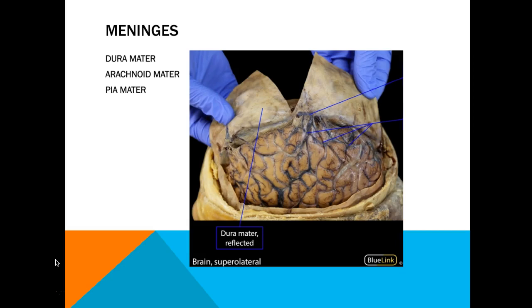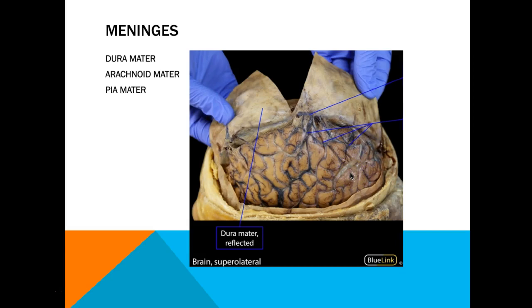When we first open the cranial cavity, you will see that the first layer we run into is the dura mater over here. And dura means tough, mater means mother. So this is the tough mother of the meninges supporting the brain. The other meninge we have is the arachnoid mater. Arachnoid means spider. So we can see that this saran wrap type of tissue that is lifting up off the brain just a bit here is the arachnoid mater and is similar to a cobweb or spider web type of consistency.